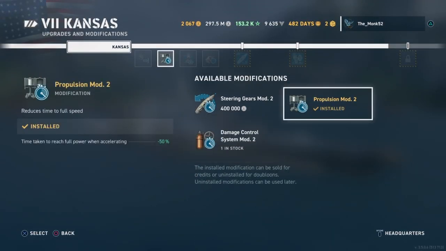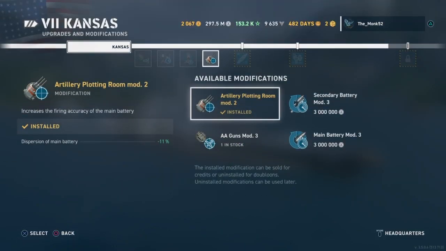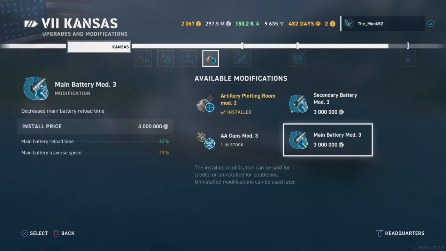Options, propulsion. I like propulsion. Yes, you could run damage control as well, another good option. But propulsion really helps you get moving. I'm not saying you're moving quickly, but it does help you get moving. It's the startup that really loves the prop mod. Really good mod. Target acquisition, good standard, and I went for artillery room, like a lot of people have.